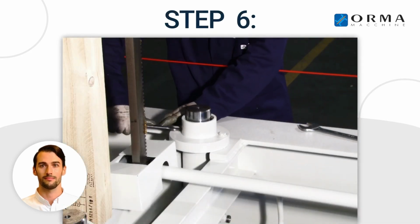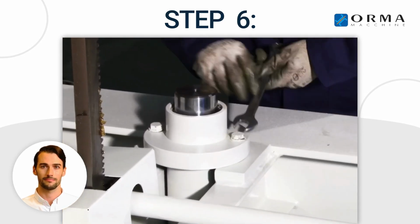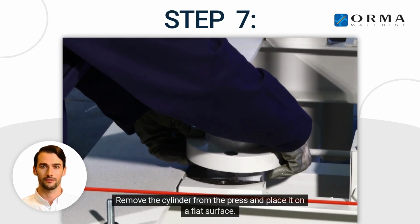Step 6. Remove the cylinder fixing screws. Step 7. Remove the cylinder from the press and place it on a flat surface.